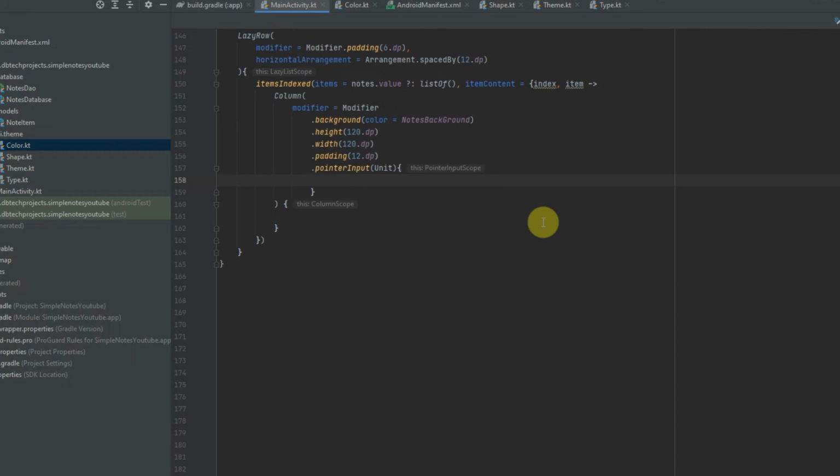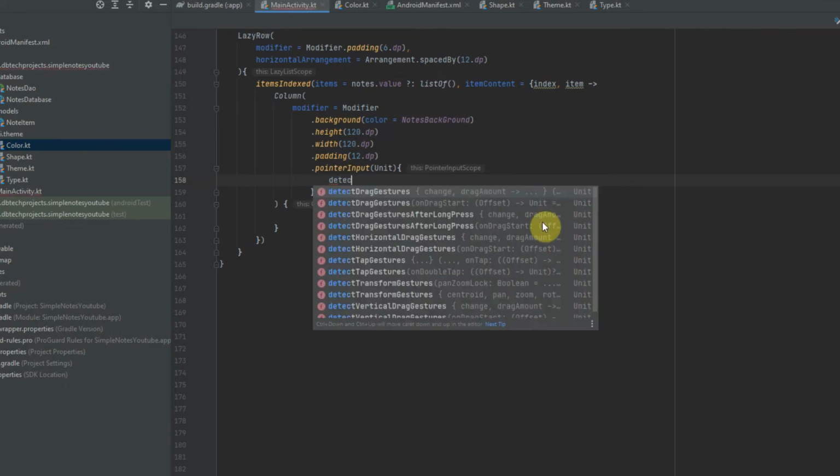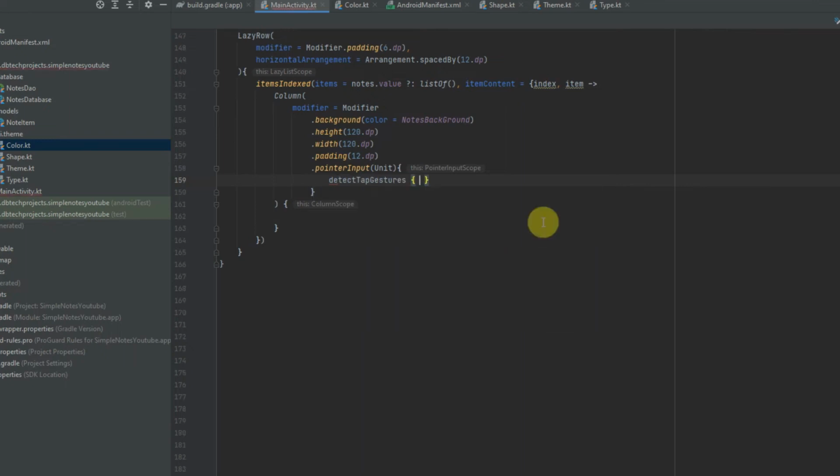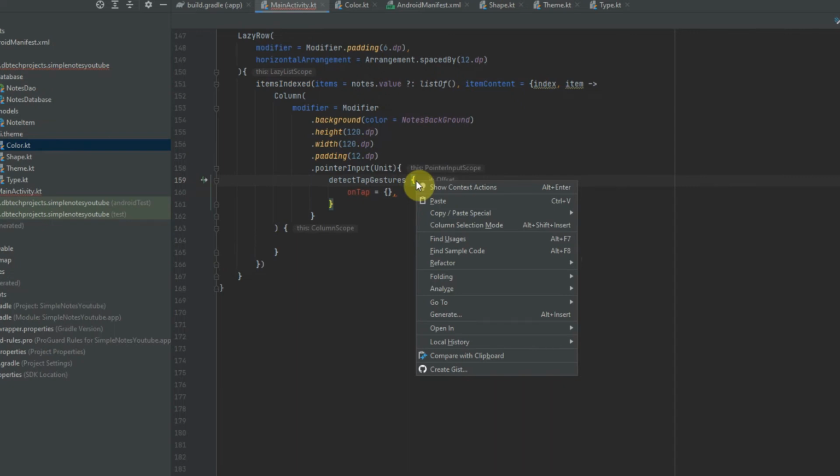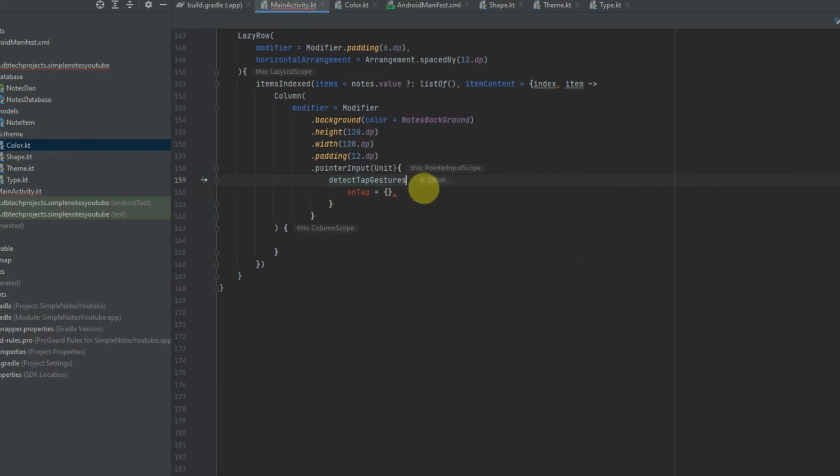So to specify our tap gestures, we need to use detect tap gestures and specify on tap, and instead of curly braces here, this just needs to be parentheses. So let's move this into here, get rid of that.